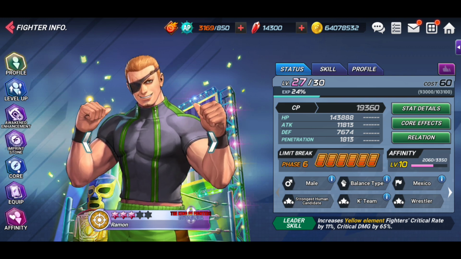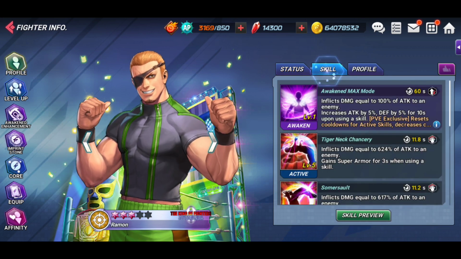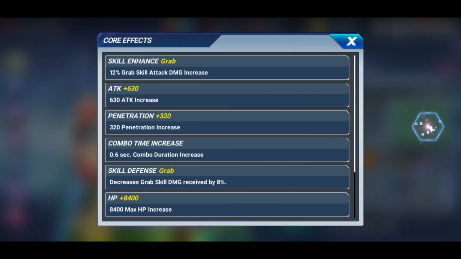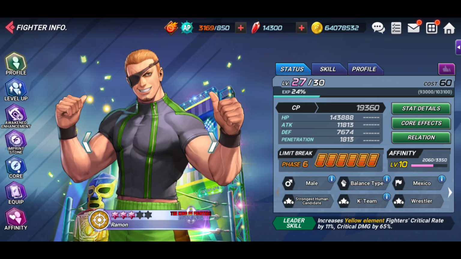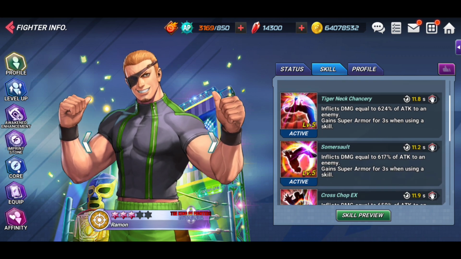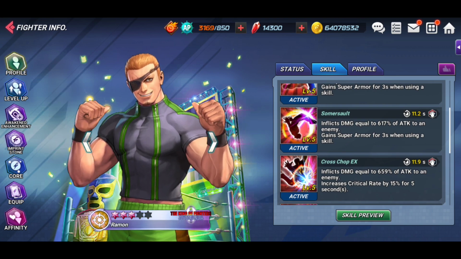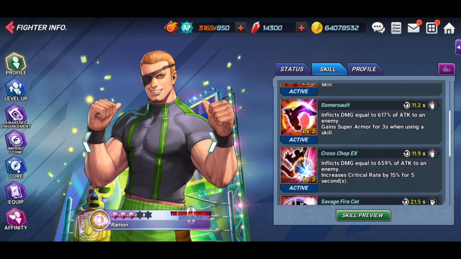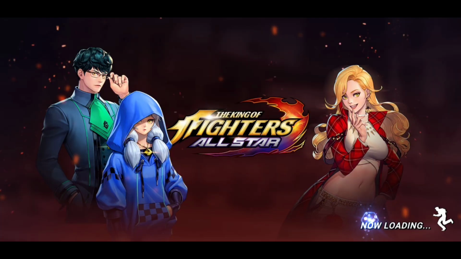He's going to increase yellow element fighters' critical rate by 11% and their crit damage by 65%. If we move over to his cores, we're going to see that he increases critical rate by 5% for 5 seconds upon a successful basic attack, and increases guard penetration by 700, penetration by 1500 for 10 seconds upon landing a crit. So he is very crit based. You'll also see that he has super armor on 2 of his 3 skills, as well as crit rate increase by 15% for 5 seconds on his S3.